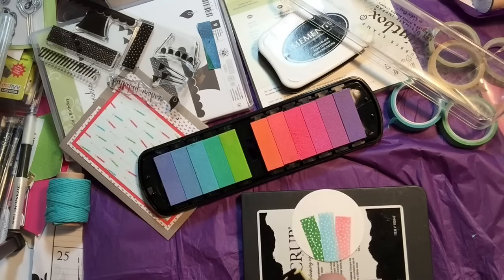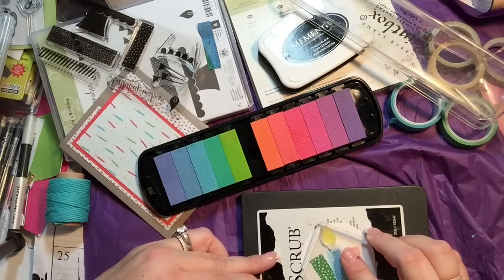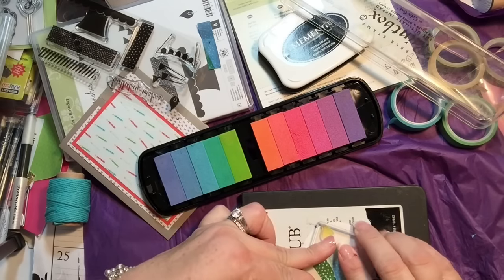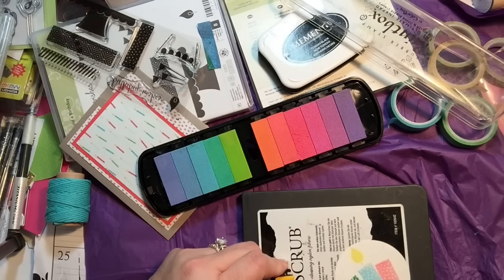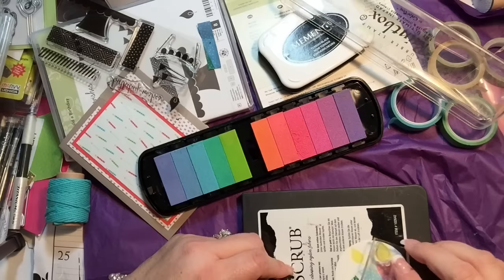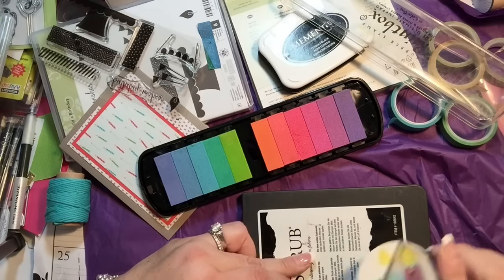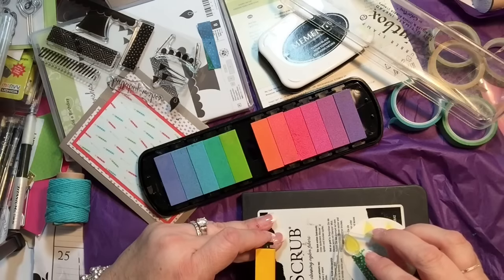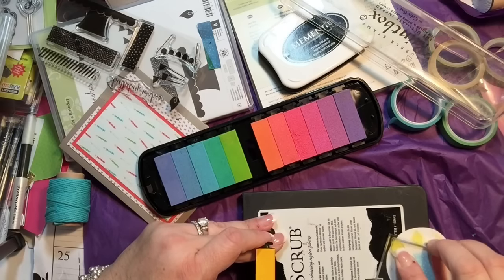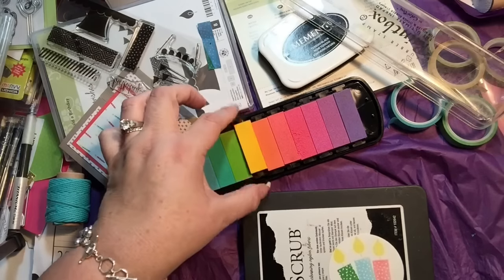Okay, let's make the flame yellow. Yellow. Here I go again. This is cute, cute, cute. I really like this set. Very cute.